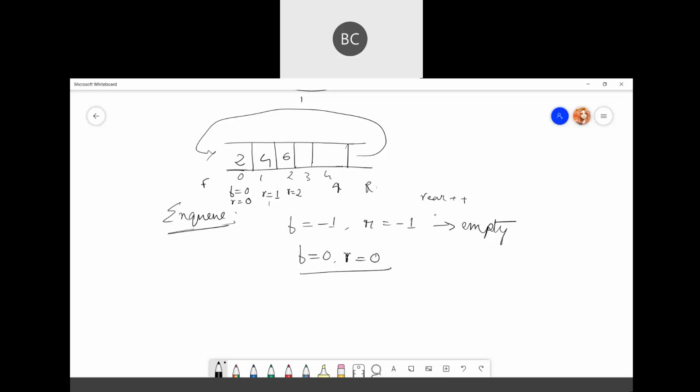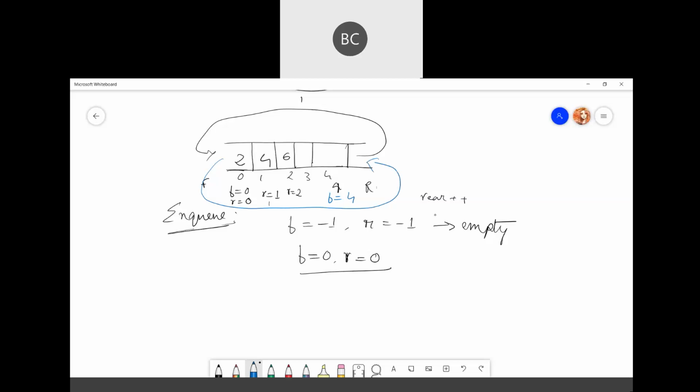So in Dequeue, we have the provision that if you want to add something from the front, then you will simply decrement the value of f. That means if your f was 0, you can set the value of f equal to 4.